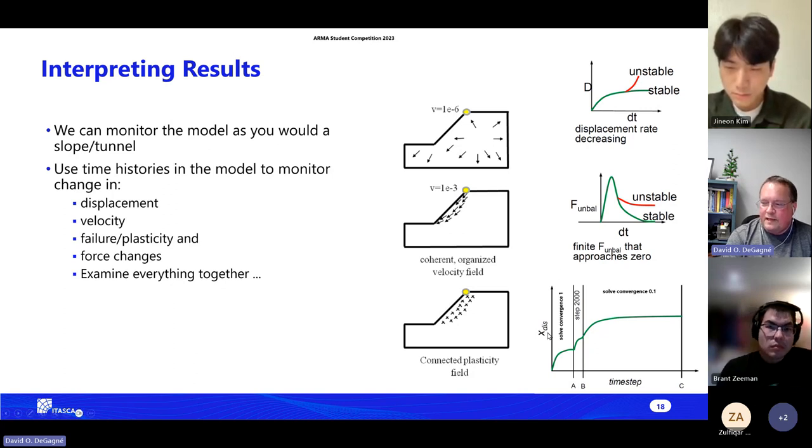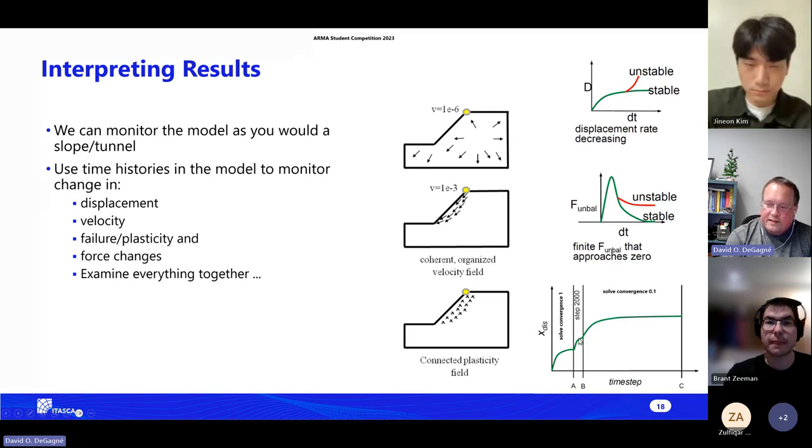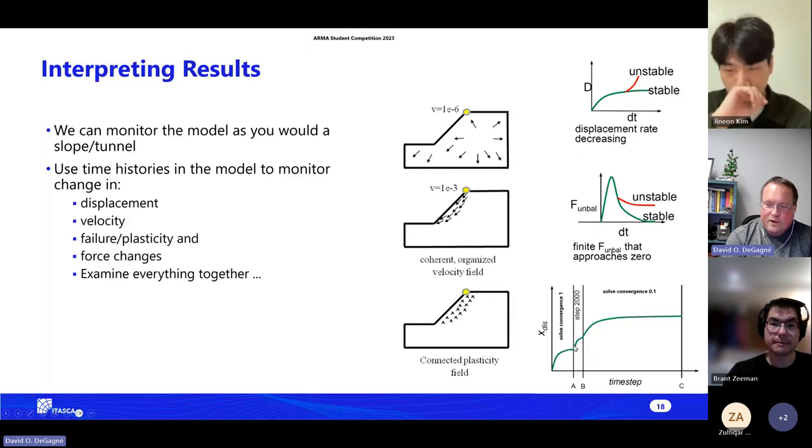If, however, we manually guess at a number of steps, so let's say we say, oh, let's just run another 2,000 steps after we've done, say, another excavation or we've changed something in the model. Here we see, again, we're getting some displacements in the x direction at that history. But in this case, it hasn't really run to the point where it's started to plateau. And so that's sort of an indicator that maybe we haven't run the model long enough.